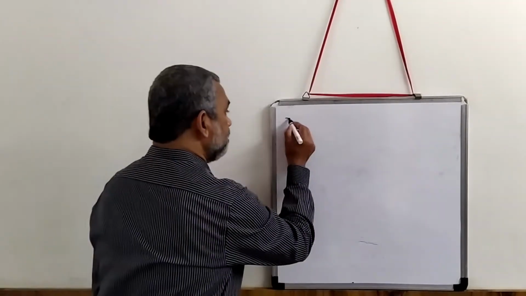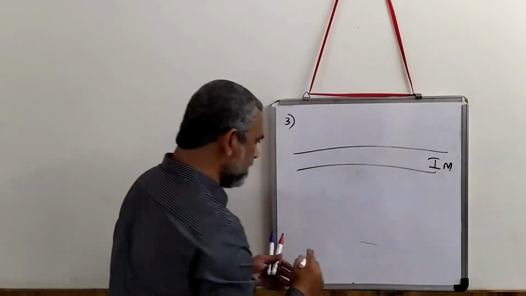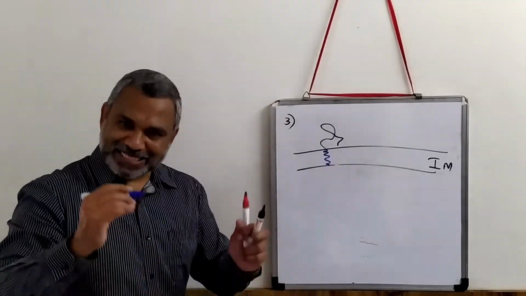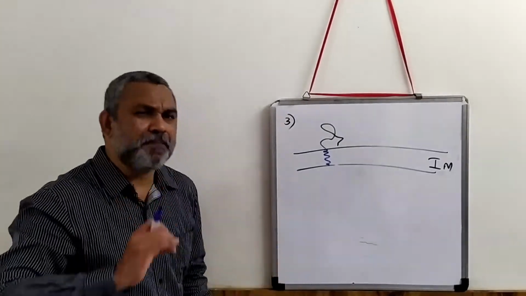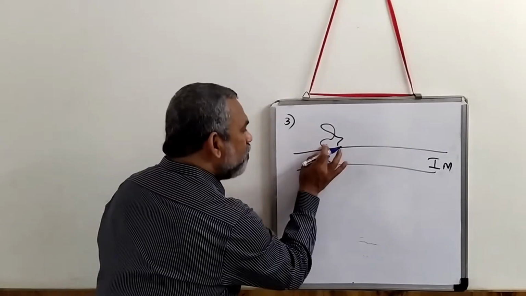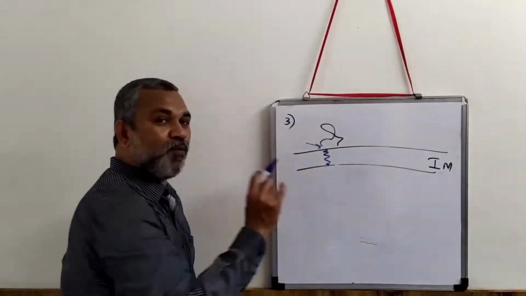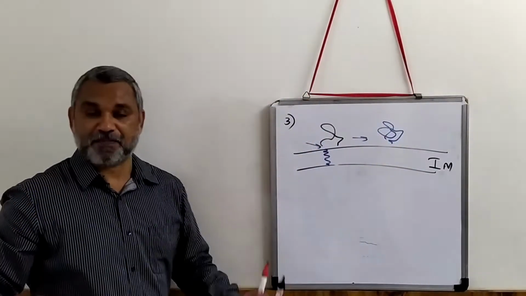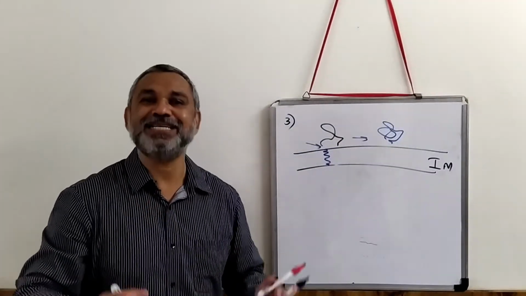A third mechanism is, assume this is the inner mitochondrial membrane and here is the protein and this is the signal, the signal which got incorporated. What is likely to happen is, if the protein has to be located in the inner membrane space, this portion is cleaved by a peptidase enzyme. Peptidase will cleave, so therefore what will happen? This protein gets incorporated in the inner membrane space. So this is another way to translocate a protein, the third mechanism.